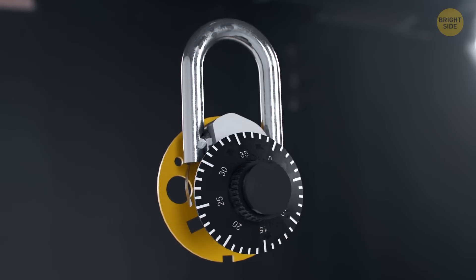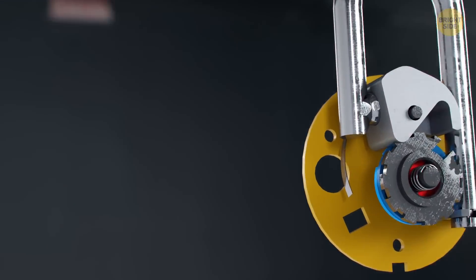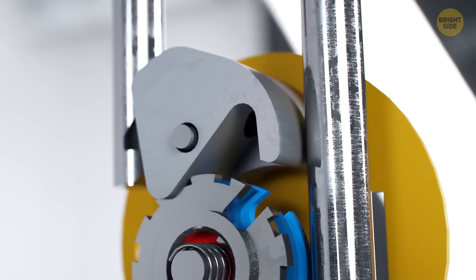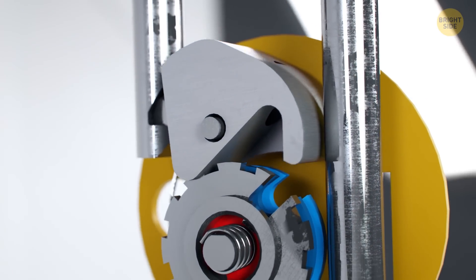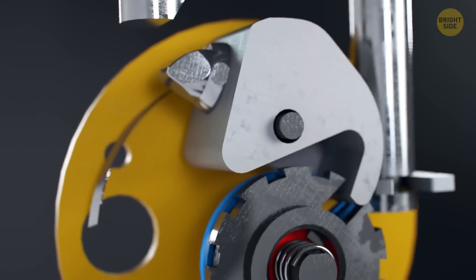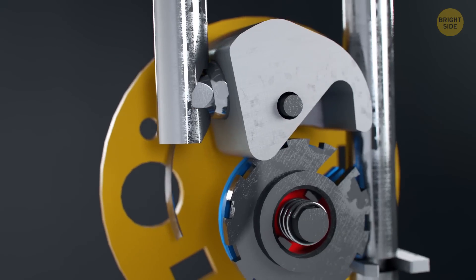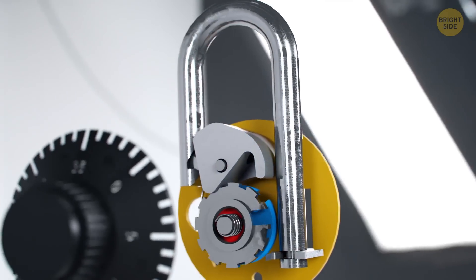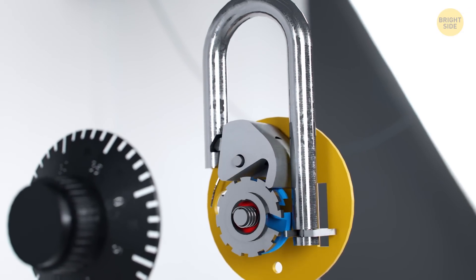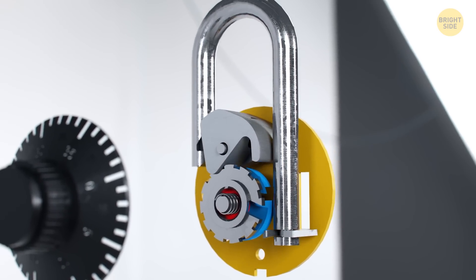Let's put our combination mechanism into the case. The lever is crescent-shaped at the bottom, so just the round discs of the mechanism can rotate there. The lever can only rotate when the oval notches on all three discs line up in the same position. Now one end of the crescent can drop into these notches. So you pull the shackle outward, it makes the lever rotate. The notches on the code discs let it do that, and you can pull the shackle out and open the lock.